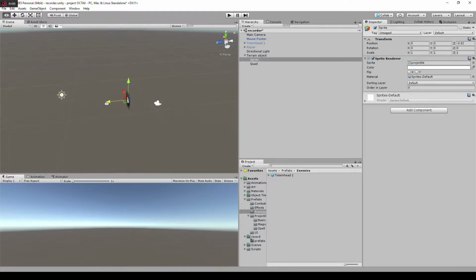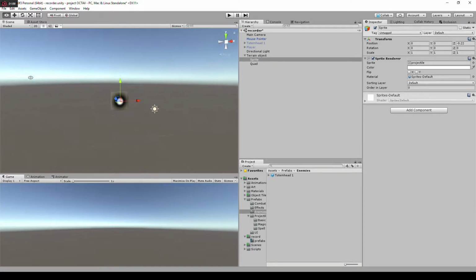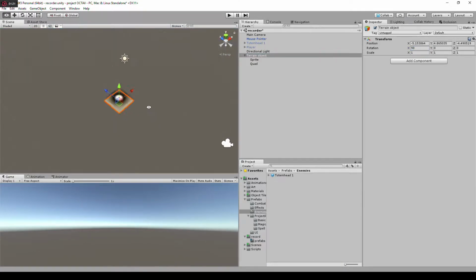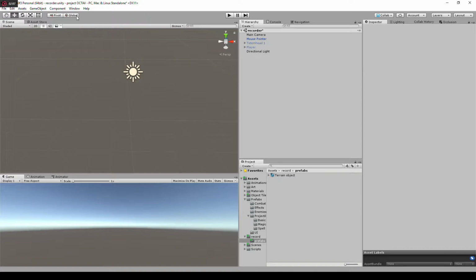And I'm positioning it to be in front of the 3D object so the texture is going to mask the 3D object. I'll set its rotation to make it face the top because we're making a terrain that's using the X and Z axis. Now we make it a prefab object and we can create our brush.